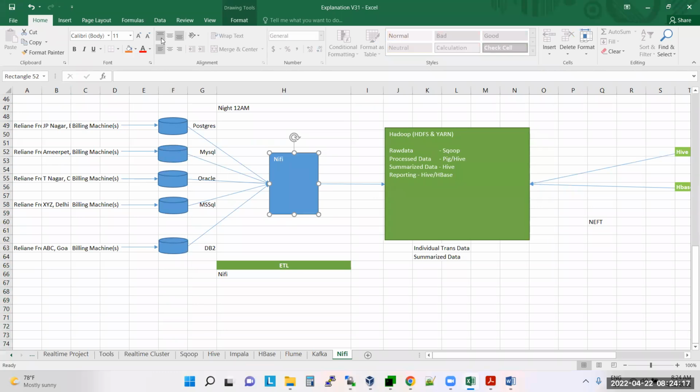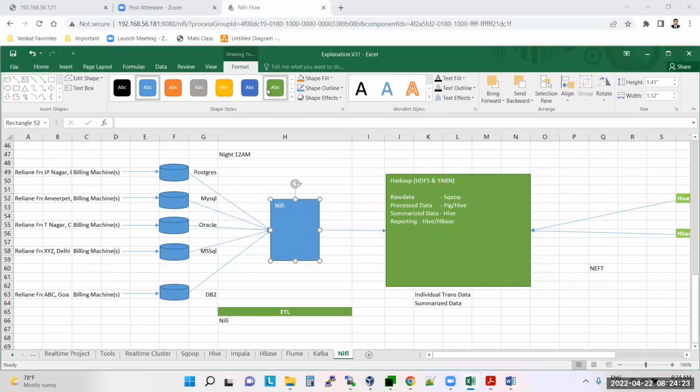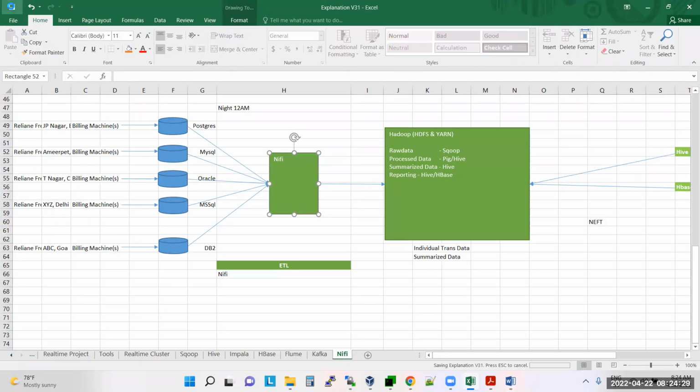Again, sir, in your organization, you're using NiFi? Of course, sir. For what purpose are you using? Many places, we are using NiFi extensively. Not only we, many people, sir. Because it is like from anywhere to anywhere, right? So if NiFi is used, they will not use Kafka? Sir, it depends.